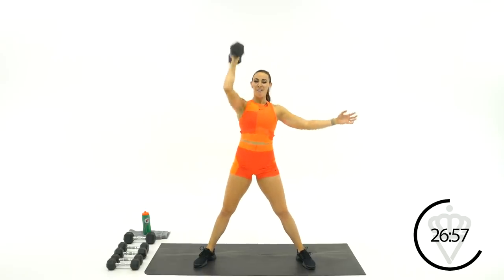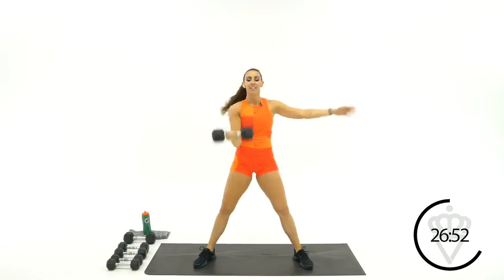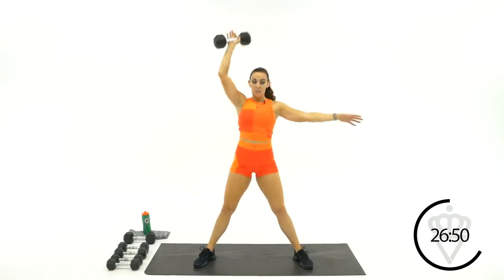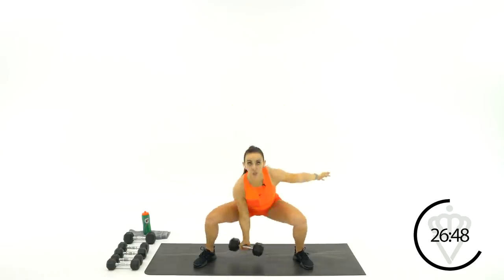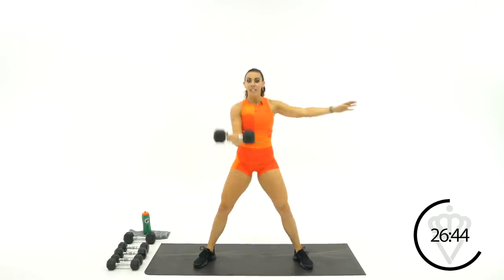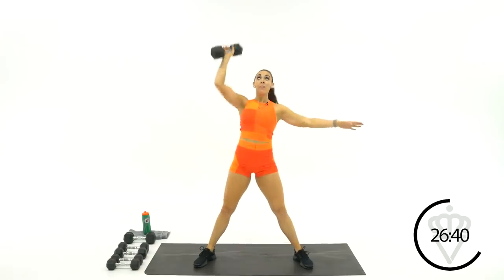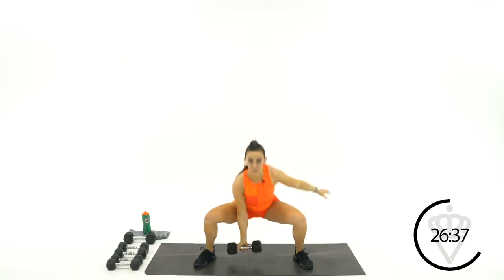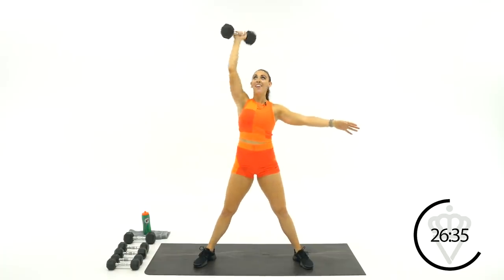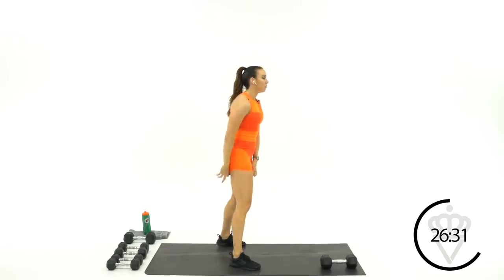Good job. Last round of this move. Beautiful job, come on. 10 seconds. 4, 3, 2, 1, rest. All right, lunge and row.